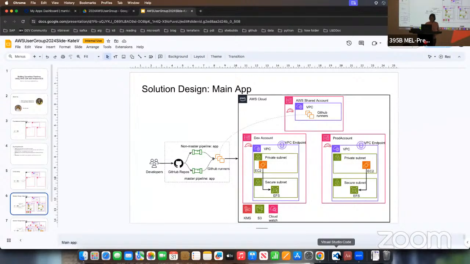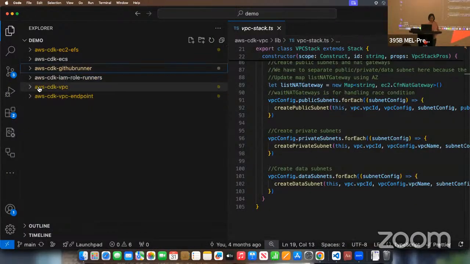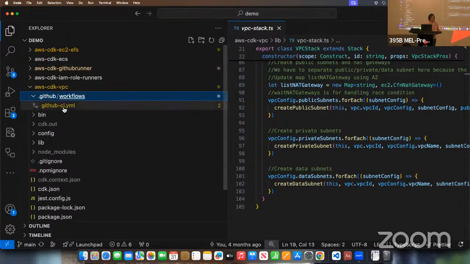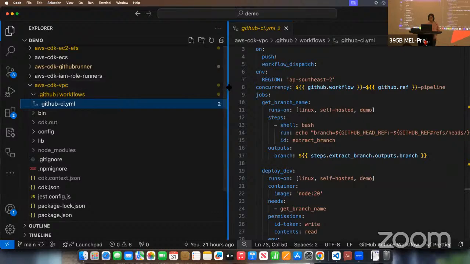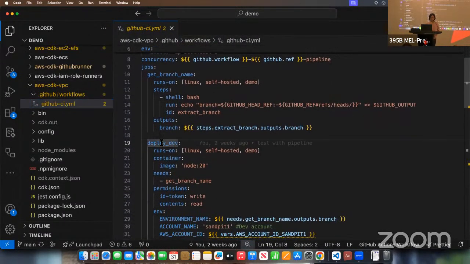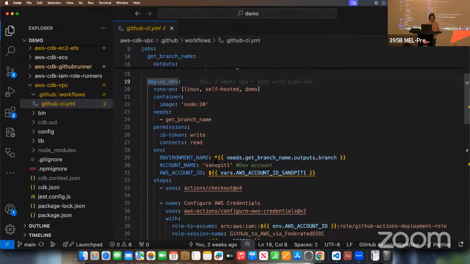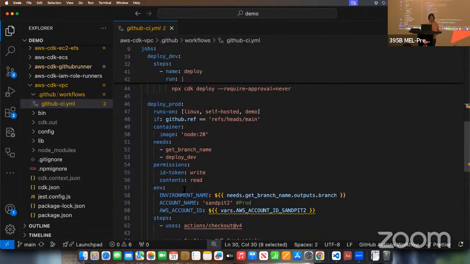And so in here now, the next step we will deploy first, it should be the VPC. So we'll create a VPC and we have the GitHub runner now. So we just need to define the workflow. The workflow will have a dev step. The dev step will deploy to our sample 1, which is our dev account. And after that, we'll deploy to our prod account here, only when it's on master. And the first step passed.